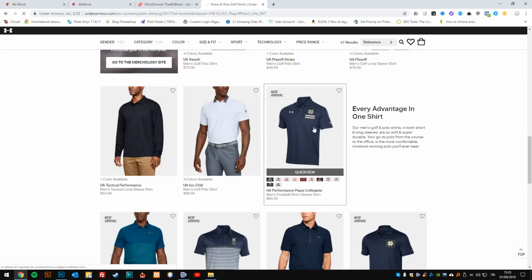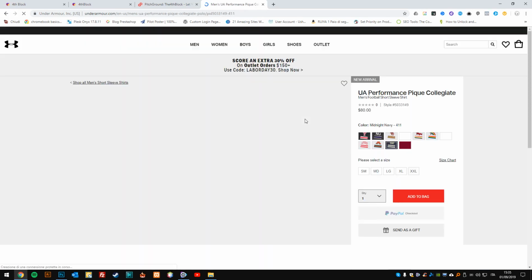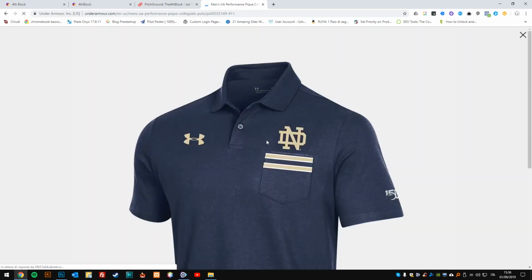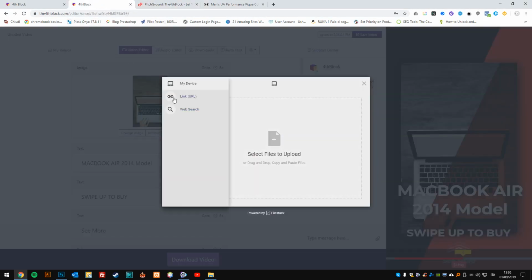Let's get a nice polo. I'll copy the image URL and ask it to fetch. Let's see if it does.